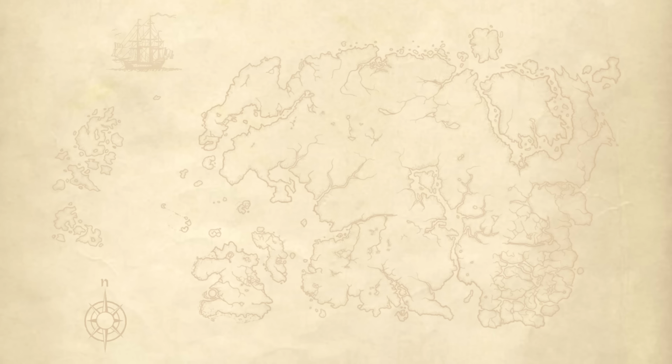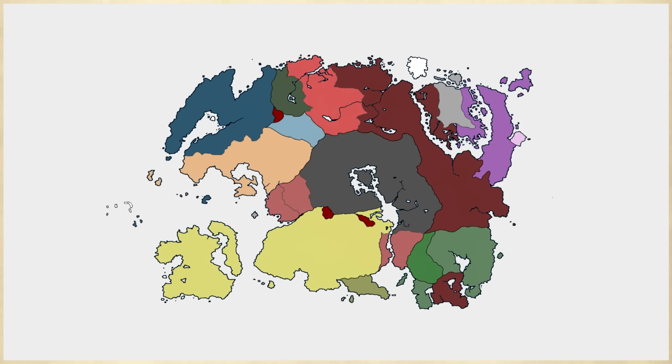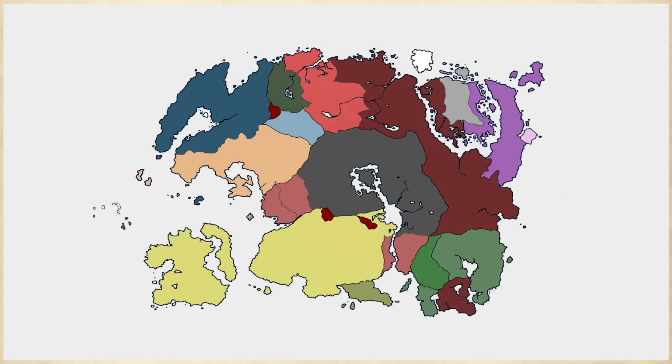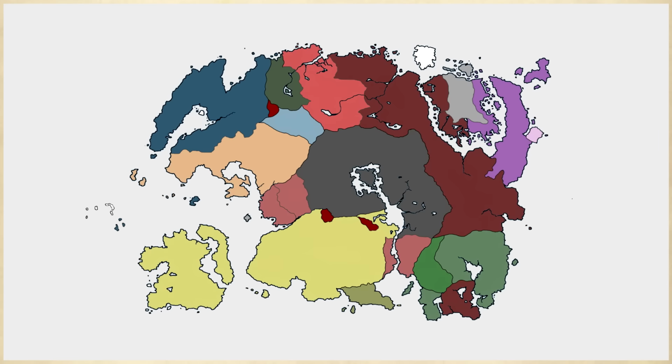So, let's start chronologically with the political situation of the Elder Scrolls Online, which is at the same time the most complex situation of the three. If you take a look at this map I made, you will notice that Tamriel in the second era is pretty fractured, and I want to start with a little bit of history explaining how we got to this map.